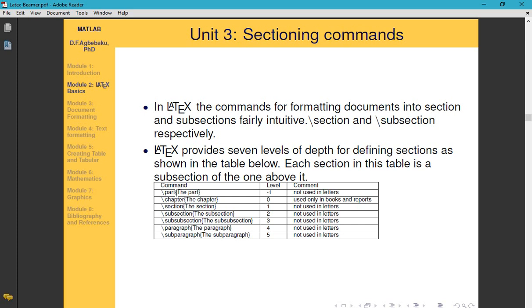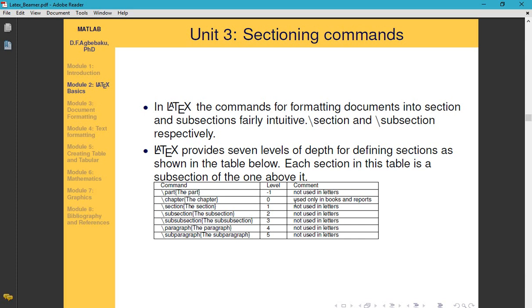Then we also have \chapter. \chapter is only used for books and reports, not for articles. Sections can be used in books and also in articles, but not in letters.